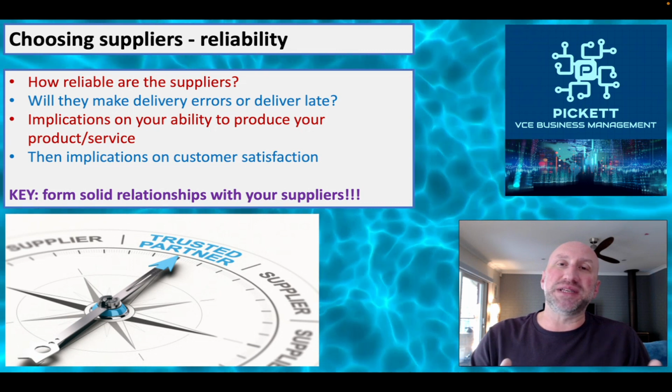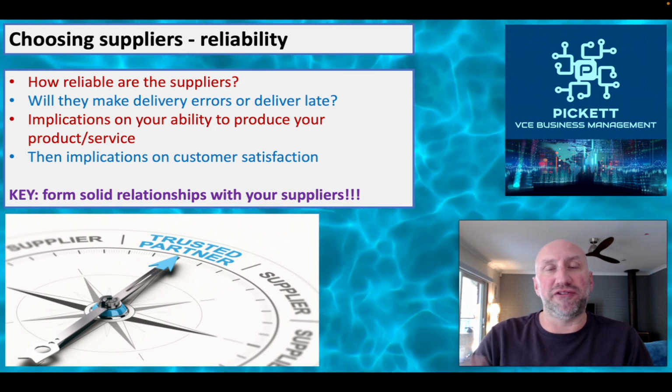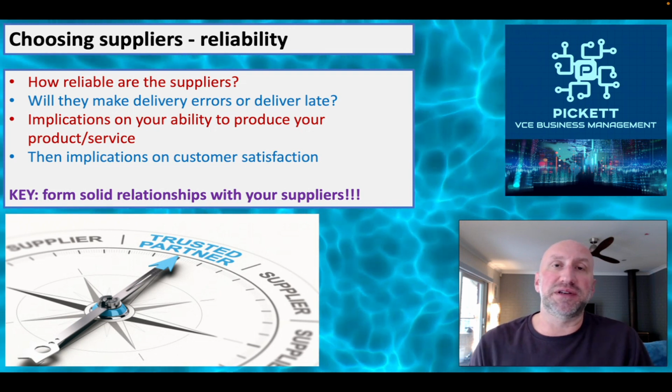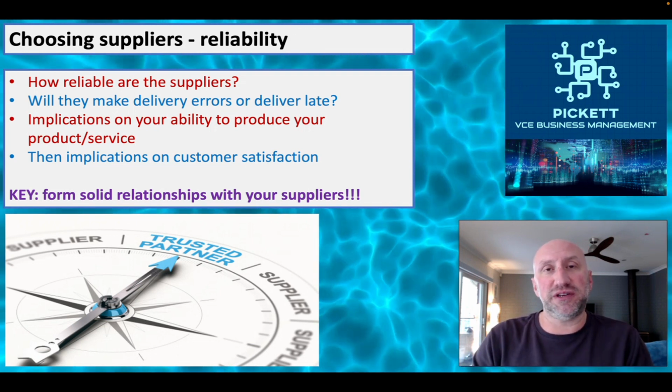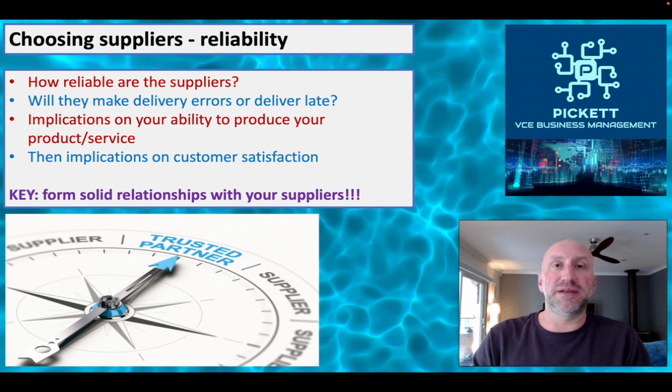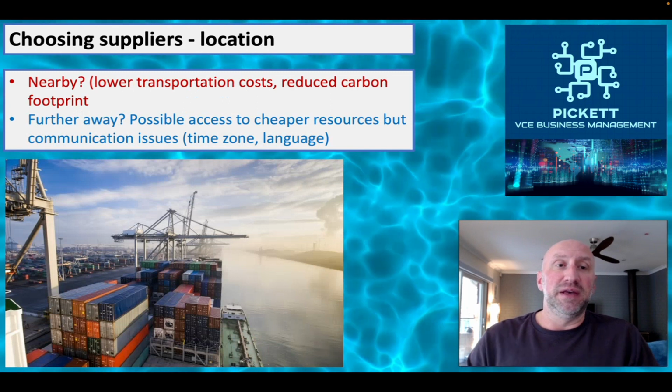If people come to your business, they expect to be able to buy the products and service that you usually offer. And if you've not had supplies arrive, which means you can't produce or sell your product or service, not a good look, and you might end up losing customers to competitors.